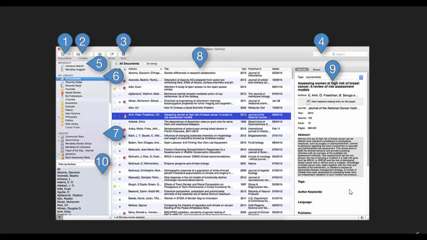In the desktop interface of Mendeley software, let's see what the different facilities available in the Mendeley software are. Here, number 1 indicates we can add the document to the Mendeley software. So let's see how it works.